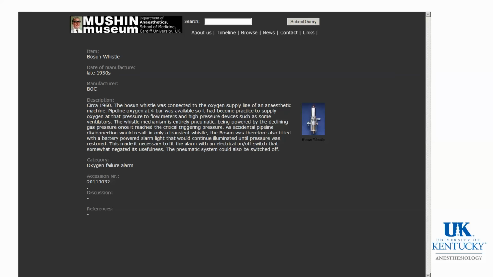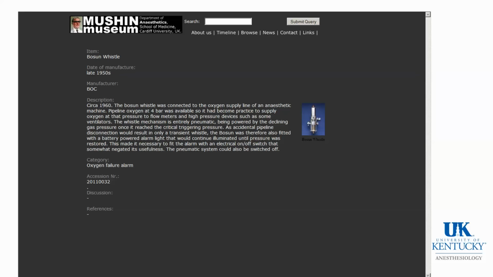It comes from the 1950s and was the standard oxygen failure device on anesthesia machines in the 60s, 70s, and 80s. It was powered by declining gas pressure, so that once the oxygen failed, a whistle would sound, but it would not persist. Therefore, they added a battery-powered alarm light on the back of the machine.